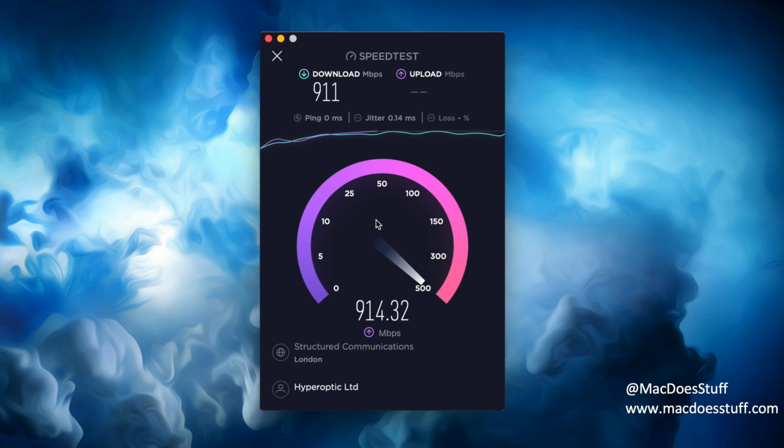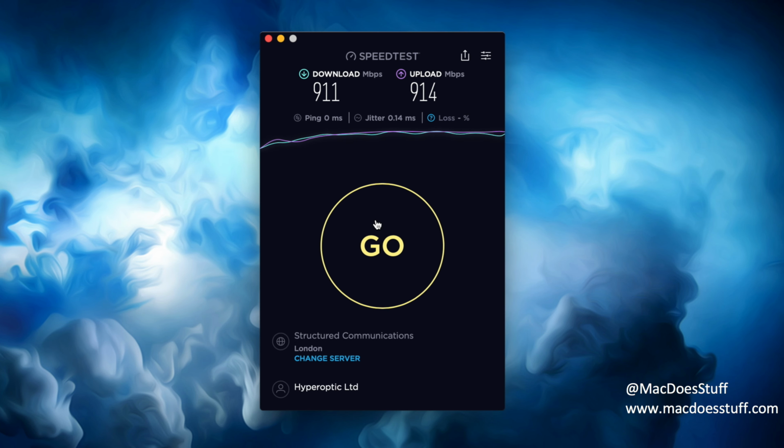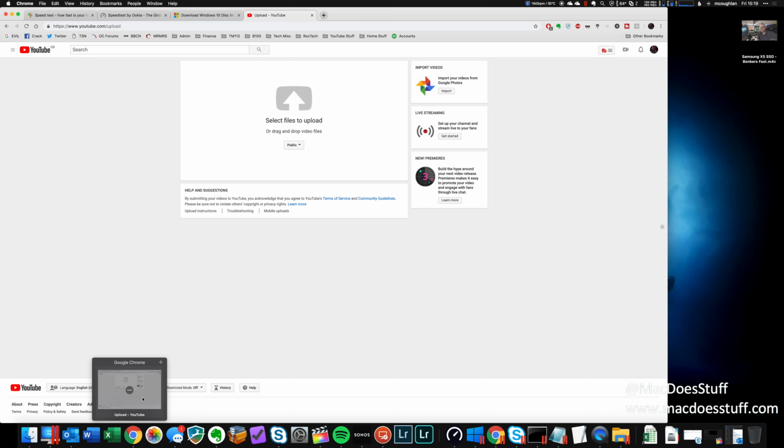Now, just to be clear, it's Friday afternoon, so my backups are running, so normally it runs a little bit faster than this, but I thought I'd show you what impact it has having an internet connection like this, because it really does change how you work. So I work in the tech arena, so I spend half my life moving things like virtual machines or a lot of VMware type stuff, or even things like PST files around, and even things like YouTube videos.